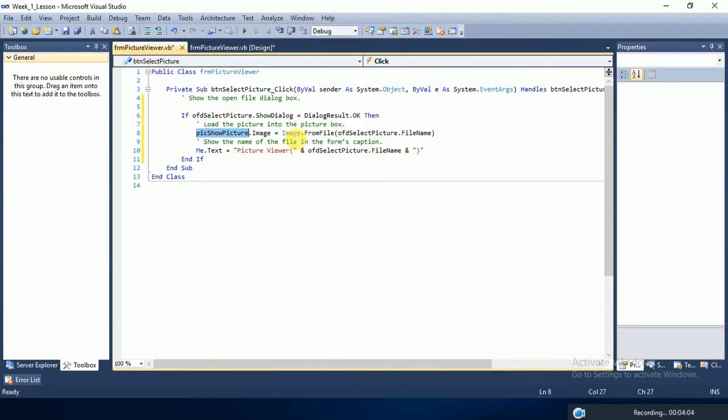And we assign the image we are picking from the open file dialog to the picture box. So if the name of the file is in the form capture, then do this. So we are through with our instructions for this button.